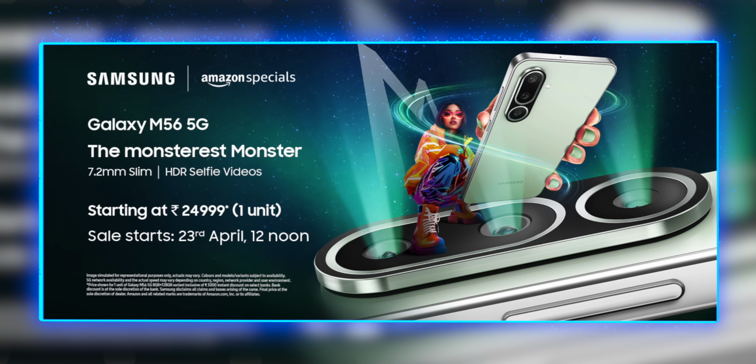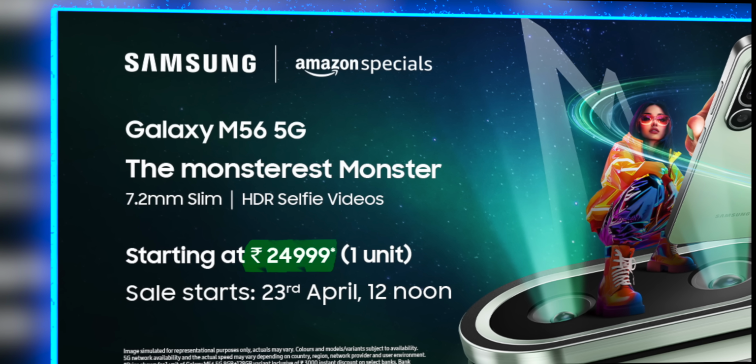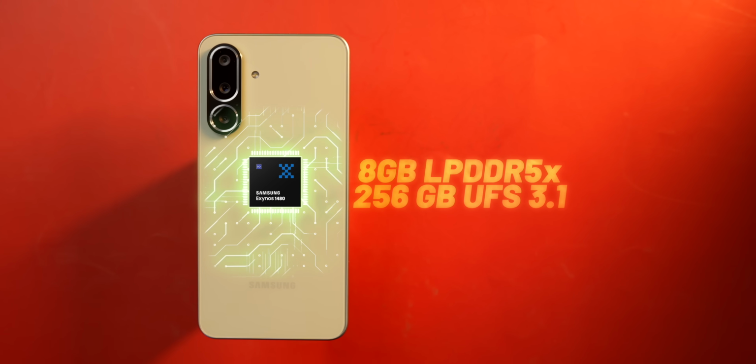Now, the 128GB variant of the Galaxy M56 here starts at 24,999 with offers. So what's the conclusion? Is this one of the best phones in the under 25,000 price range? Moreover, for whom is this phone? See, if you need a Samsung phone, this one has a good display. It comes with the Exynos 1480, it comes with LPDDR5X RAM and UFS 3.1 storage.